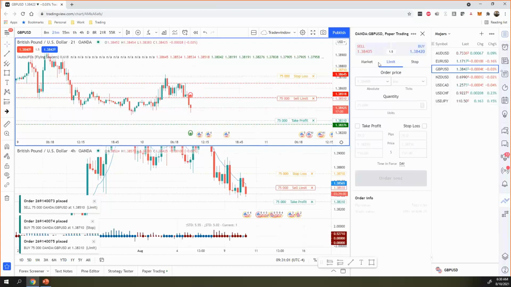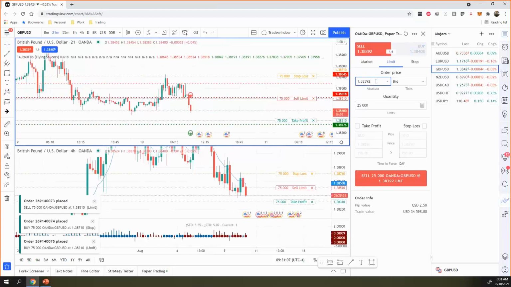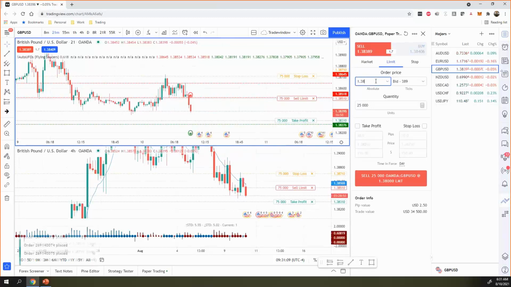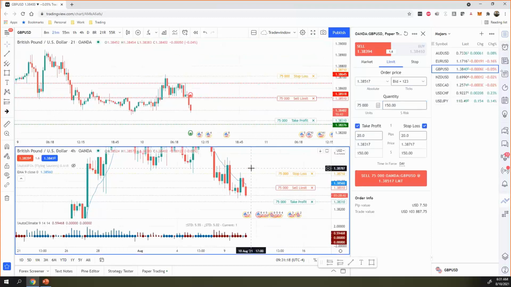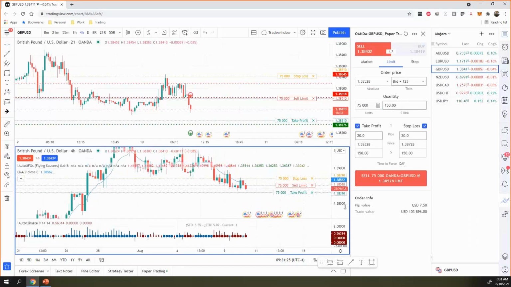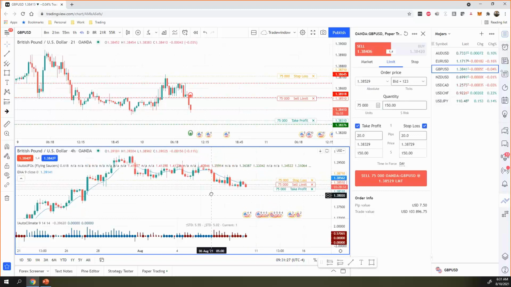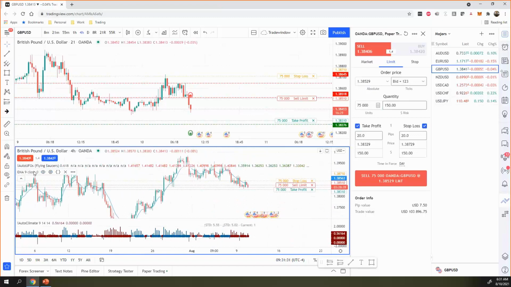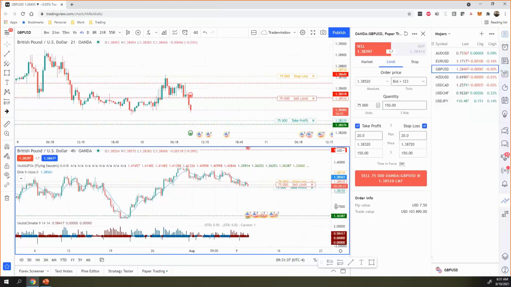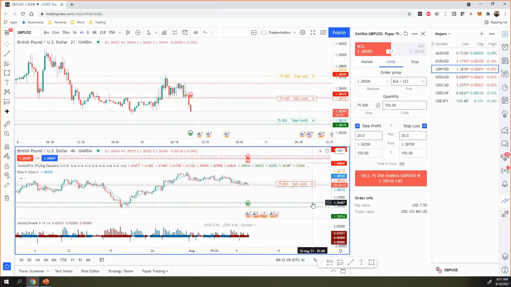All right, and now we're going to do the same thing, but I'm going to try to do it the right way this time too. All right, so we got 1.3851. We're going to do take profit, stop loss, risking 150 bucks, 20 pips stop loss. But for our final target, we're going to enable the auto UFOs on that larger time frame below to see where the larger stack of orders may be. All right, well, it's showing them there. Holy cow. Okay, so that has quite a bit of movement down there, right?